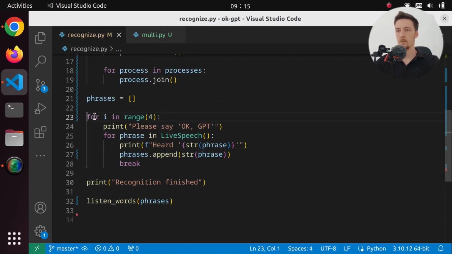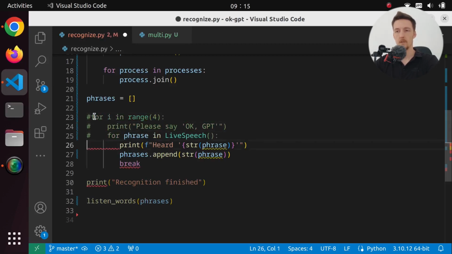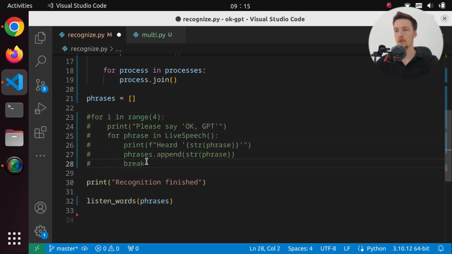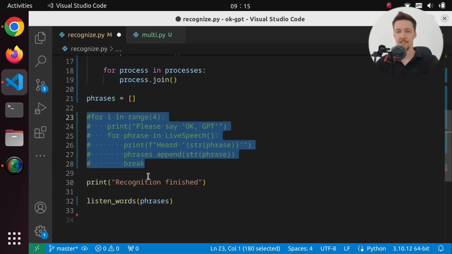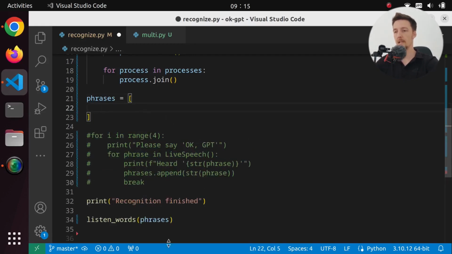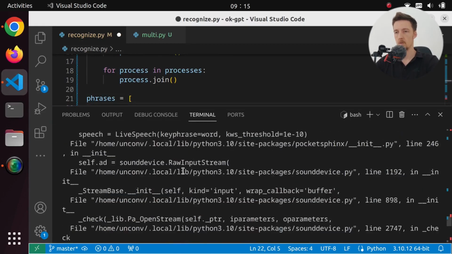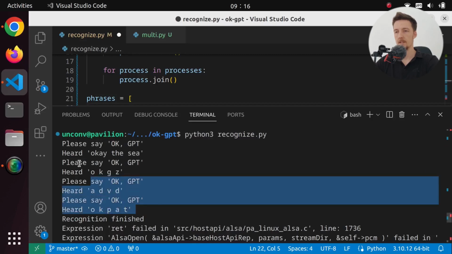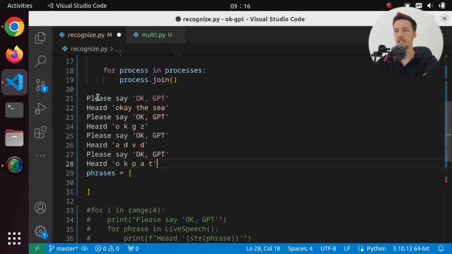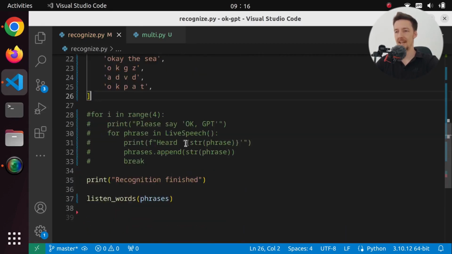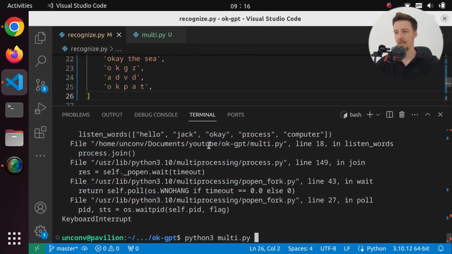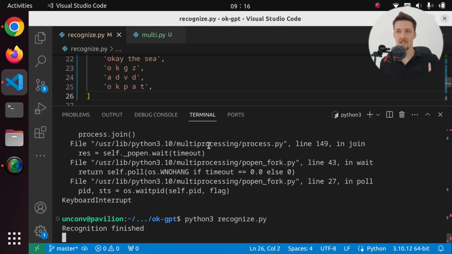So what if I remove this part, which actually I guess we can remove because we are not going to detect these every time. This is just a setup phase. So I guess if we now add into the phrases just the phrases we heard last time. So here we heard these ones. So if I try to listen for these, can we then detect those? Let's try it out. Recognize. So now I can say, I guess, something.